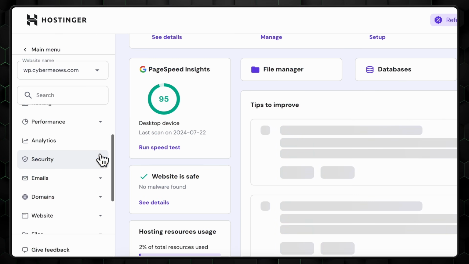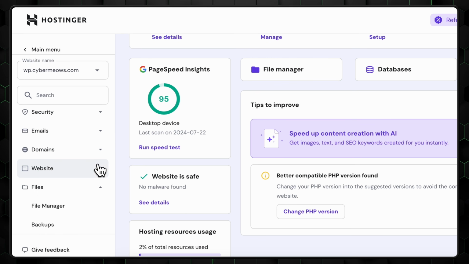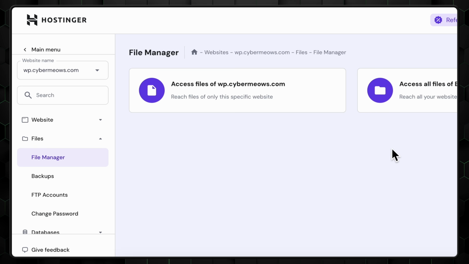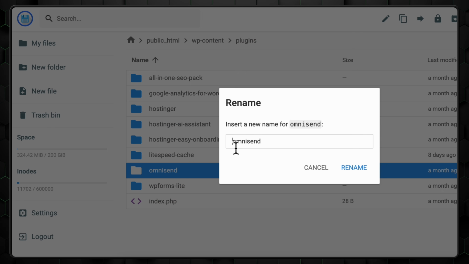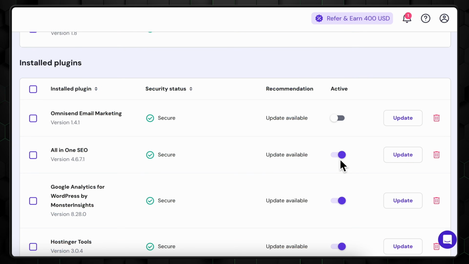If you ever heard about WordPress misconfigurations or troubleshooting, you've probably heard the first step is to disable plugins or switch themes. It's kind of easy to do. Navigate to your website files with an FTP tool or through hosting. Go to WP Content, then Plugins, and rename by adding a dash in front. But that takes some time. Instead, we can disable them one by one through the Hostinger dashboard and check whether it was the culprit.